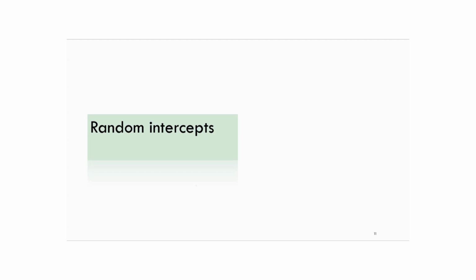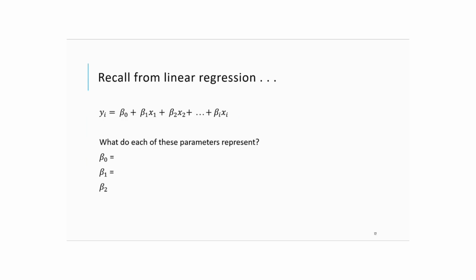But let's move forward and start talking about what happens when we're addressing a hierarchical linear model using what we call random intercepts. I'm going to take us through this very quickly, and you can watch this at your own pace and watch it again, but I'll try to take us quickly through what random intercepts are and how they help us address the issue of clustering in our analysis.